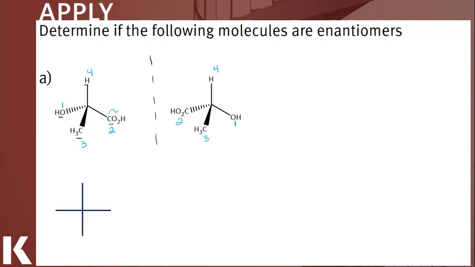So we want to imagine that we're dancing with this molecule, and we're going to step in between the wedge and the dash, and we're going to take our partner's hands. And so into our left hand would be this OH group, so we put OH on the left, and into our right hand would be the CH3 group, so we put a CH3 group on the right.